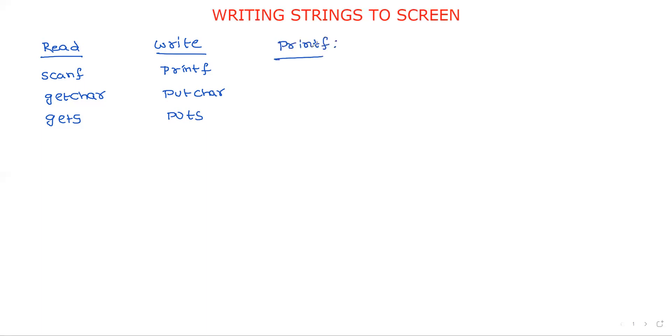The printf function prints the entire string without any restrictions. It completely prints the entire string. For example, if your string is char name[20] equals "hello how", by using printf with %s, name, what is the output? The complete output is "hello how". The complete output is printed on the screen. This is the printf statement. Compared to scanf, in scanf there is a restriction that it reads a single word only, but printf has no restriction.